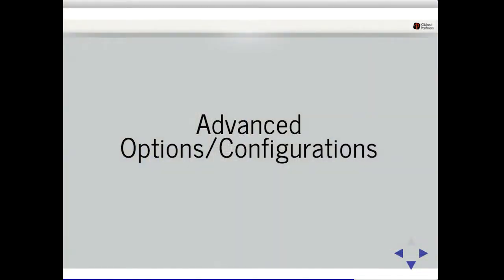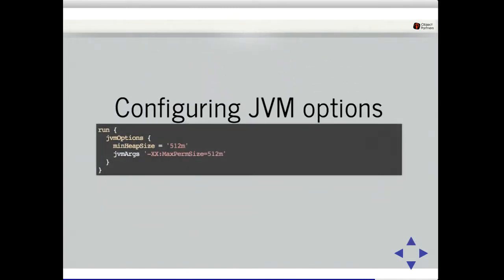Advanced options and configurations. This is actually kind of a light section, but we'll just cover a couple of the things. Since we're forking a JVM in order to execute Grails, we have the normal ability to configure the properties on that JVM. So we all know with Grails, out of the box it works fine, but as soon as you start writing any code, you run into memory issues, usually permgen. So this is how you would configure the permgen properties for the Grails tasks when you execute them through Gradle. There's a JVM options block, and then you can set the various properties there.